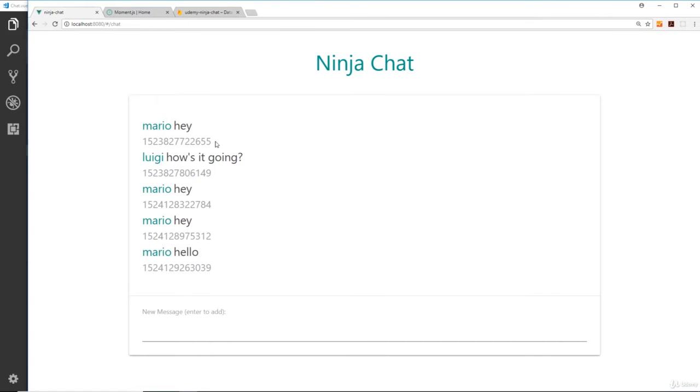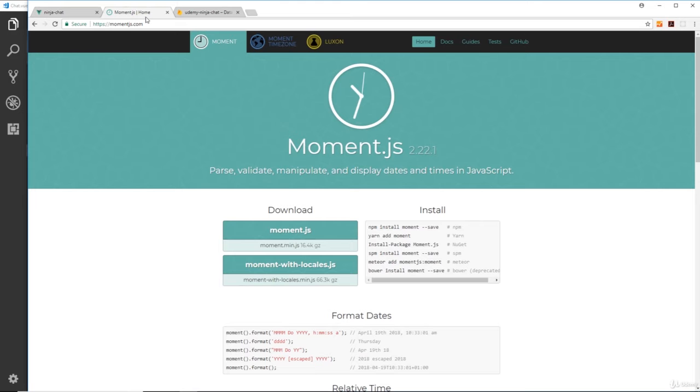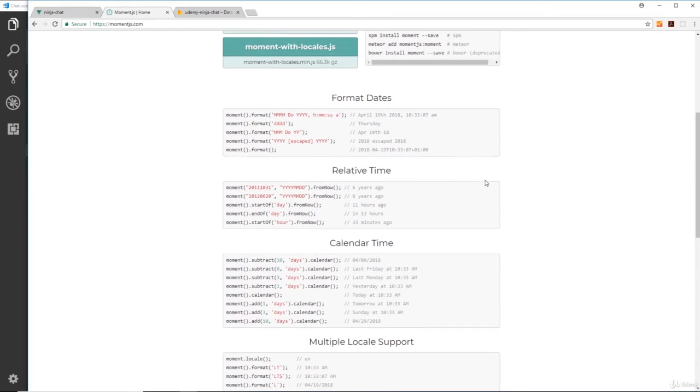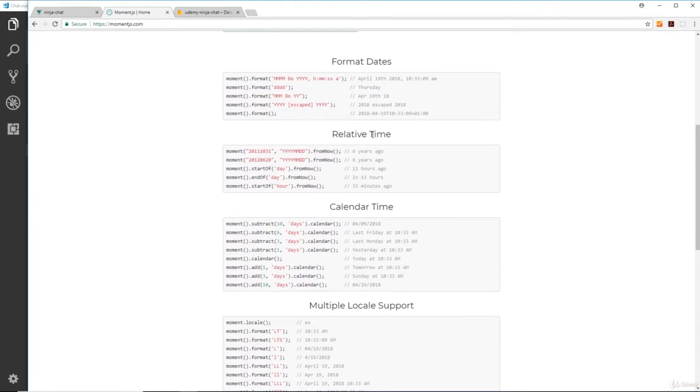So at the minute, our timestamps aren't looking very meaningful at all. To most users, this won't mean a thing. So we'd like to take these and format them in a way that would mean something to a user, such as 2:40 p.m. on Wednesday or something like that. Now to do that, we can use a library called moment.js, and this is going to allow us to take that timestamp and format it in a variety of different ways, like these things right here.